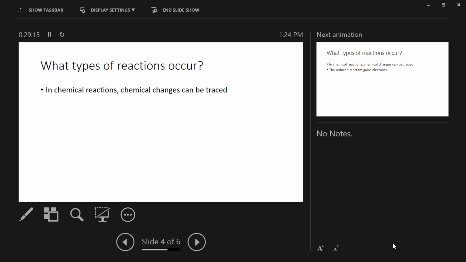So in endergonic and exergonic, those are fairly obvious. If they're exergonic, we can feel the energy being released. If they're endergonic, we can feel the energy being required. Oxidation reduction, we can determine which reactant is gaining electrons, and we call that the reduced reactant. The reduced reactant. And yes, I understand the irony of calling something that gains electrons reduced, but I did not name these.